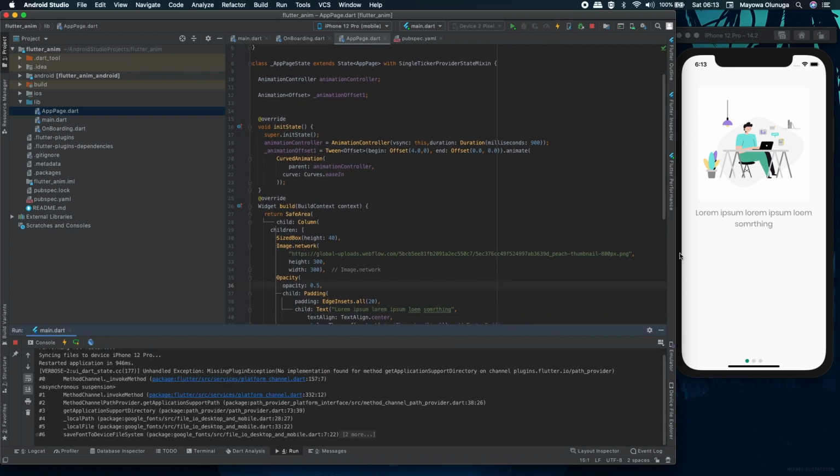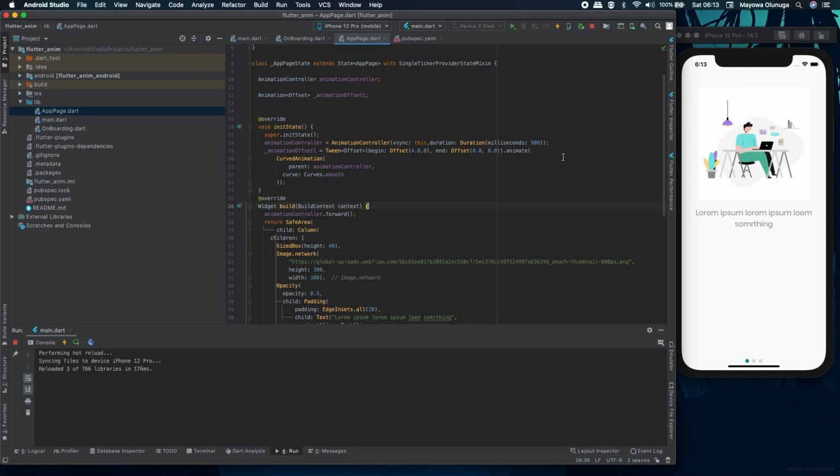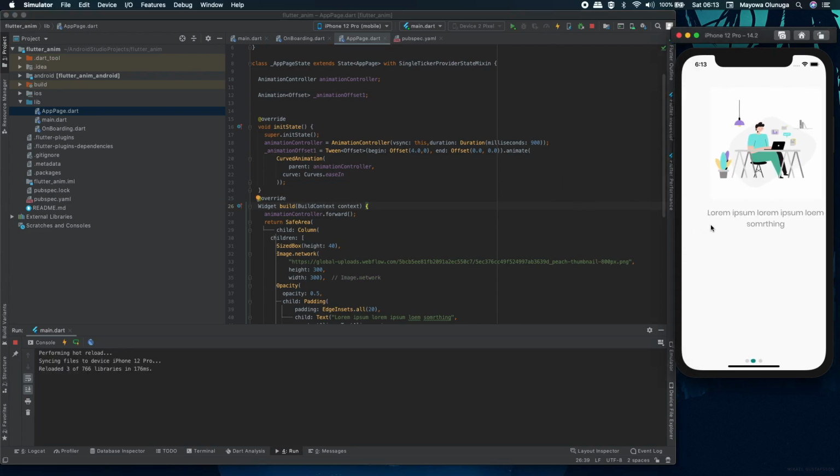Running this app, the text is missing, and that's because we need to run the animation, which we'll do by calling animation controller dot forward. So every time the page builds, the animation runs. Now you can run the project. When you swipe, the first text comes in.